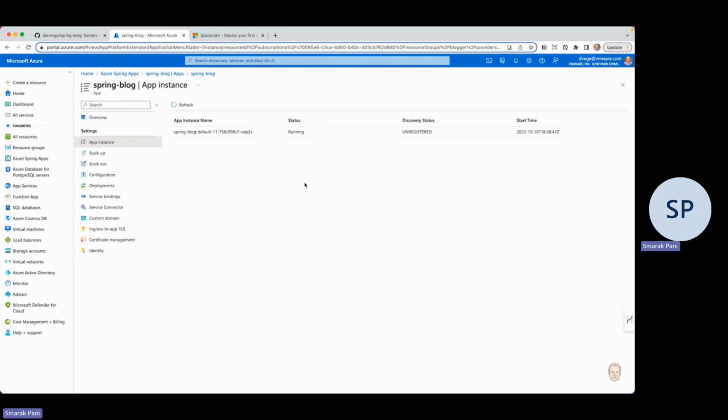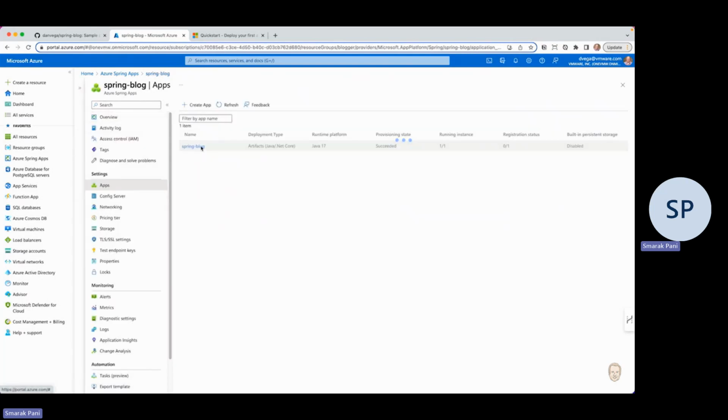And then obviously in a microservices, distributed architecture world, you'd have to configure some things for different apps. Now, there are ways to automate this using Terraform, but we're not going to get into that today as well. So once you have your application set up, we have our Spring Blog Azure Apps application ready to go.